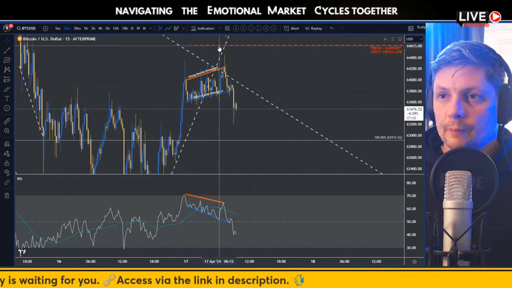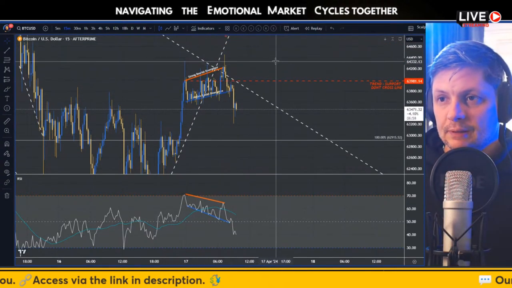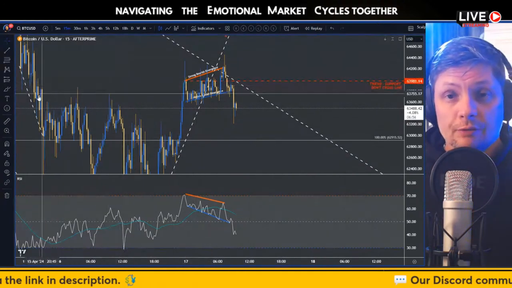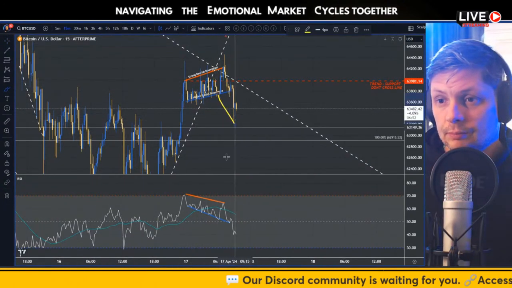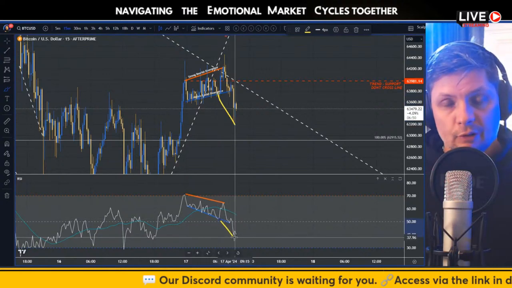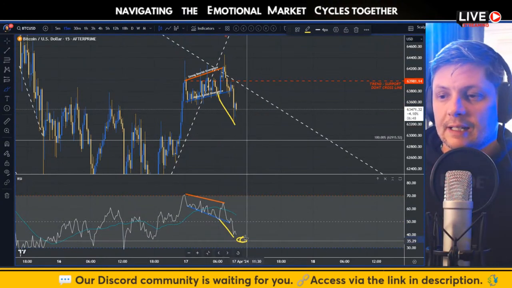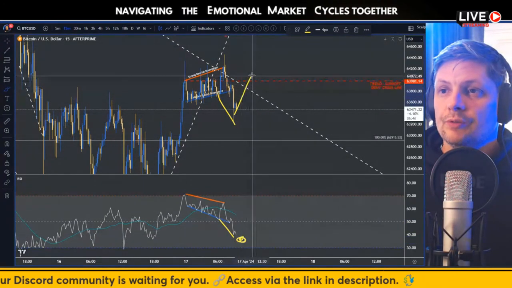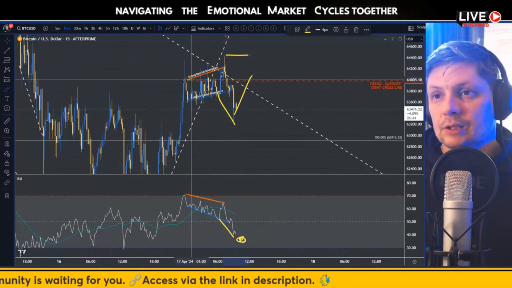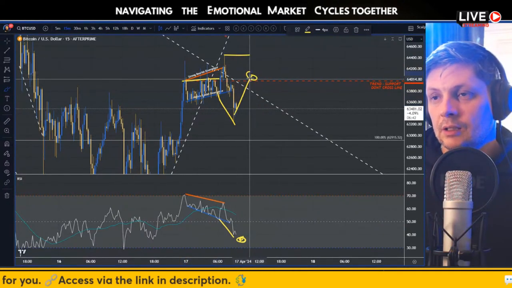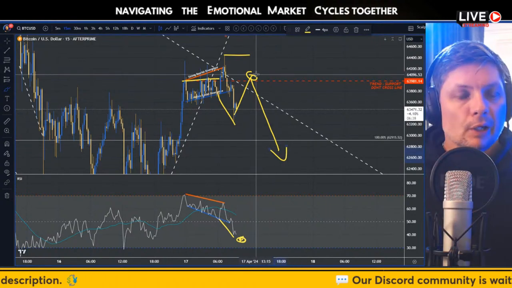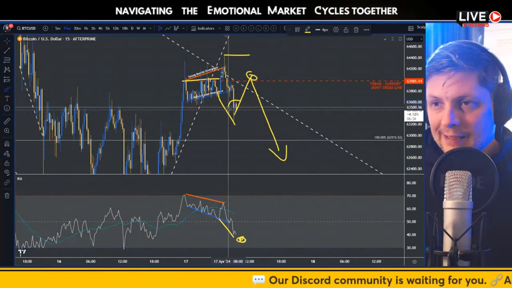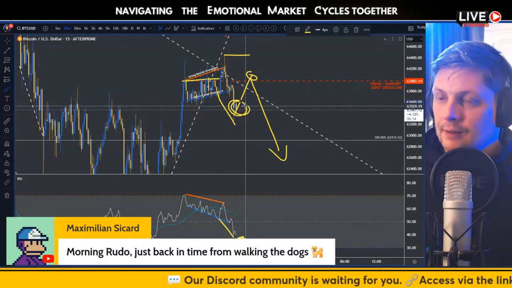Now, what do we know? When this happens, price will most often times first go make a lower low to delete the hidden bullish divergence, to get the RSI here. Then it will find a reason to go between these two points for the continuation. So that's my job for today. Where we at now, I can't do anything.